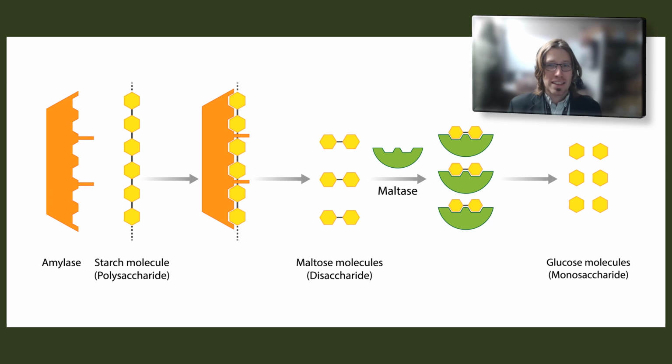For the sake of simplicity and consistency, let's say we're eating a saltine cracker. This will apply to anything starchy, from a potato to a piece of bread to breakfast cereal to steamed rice, but we're going with a saltine cracker. When we put that cracker, made of starch, into our mouths, we salivate. Our saliva contains an enzyme called amylase. This enzyme takes amylose and amylopectin and, as you see in the graphic, starts punching disaccharide units out from the long polysaccharide chain. It chops up the starch, in other words, into maltose.